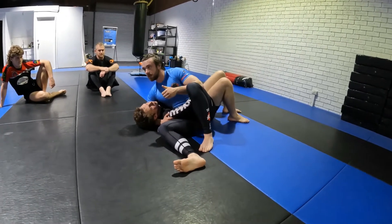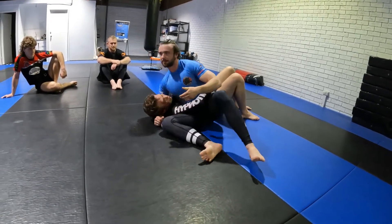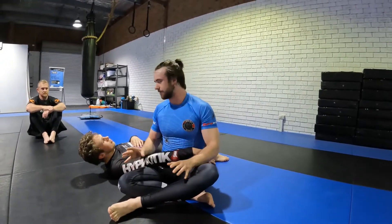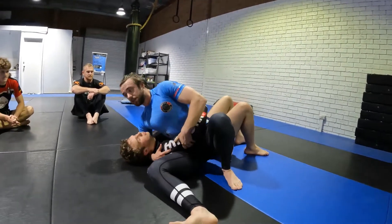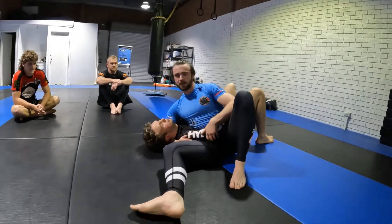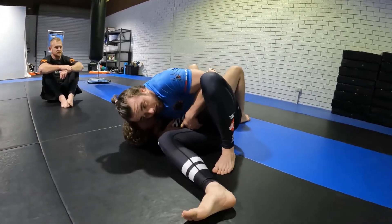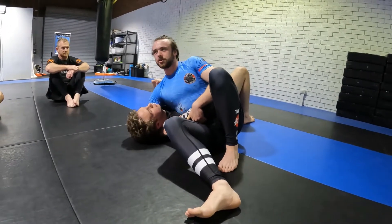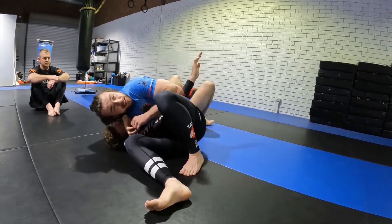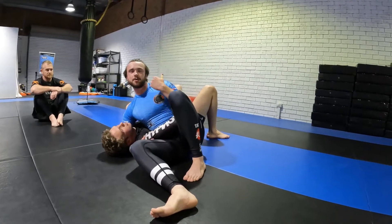The last two things to be aware of are your posture and what your free elbow is doing. We're taught in jiu-jitsu that you want high posture — in guard, high posture; on mount, good posture. It's a little different from scarf hold. When you're in scarf hold, the higher you keep your posture, the easier it is to get pushed back. So in scarf hold you're actually crunching forward. If you go ear to ear, that's good, though not strictly necessary. You just need to make sure you're not leaning all the way back — make it difficult for your opponent to push your weight back. Even if Jarrah gets on top of your face, it's not really strong because you're already crunched down — it kills his ability to escape backwards with his legs.